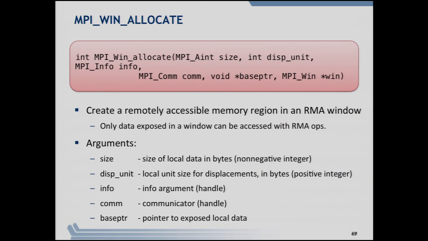It's really not a void star. It's a void star star, except the way C works, that doesn't do what you want. But it's an output pointer. It's an output value that is a pointer. So you pass the address of the pointer that you want set. It's the same thing you do with attributes, for the same weird reason. Okay.